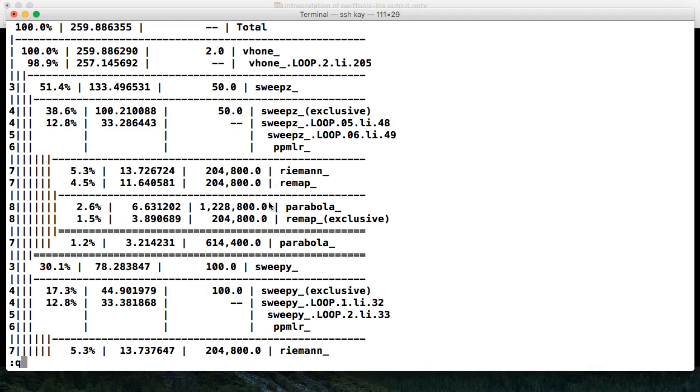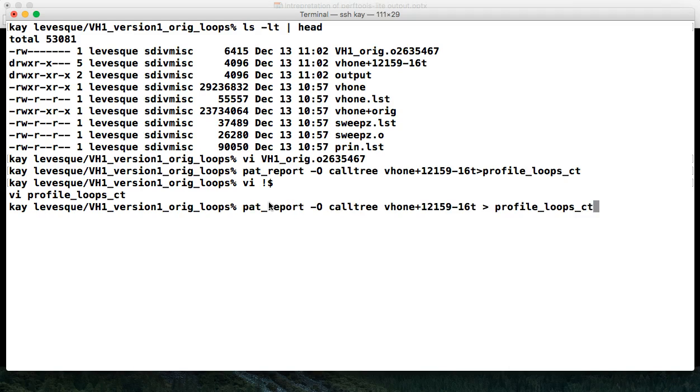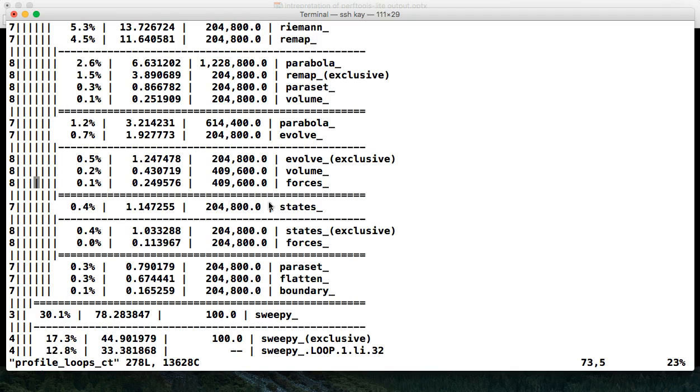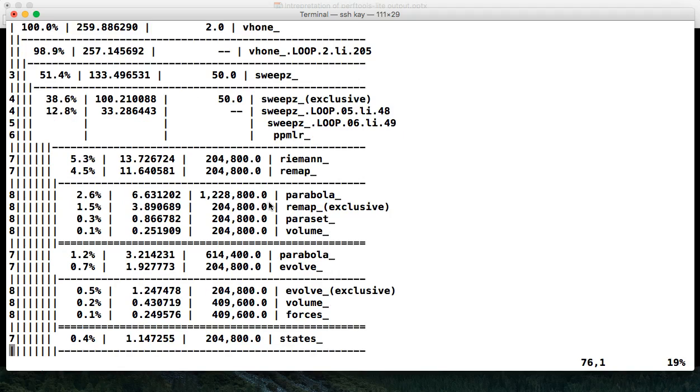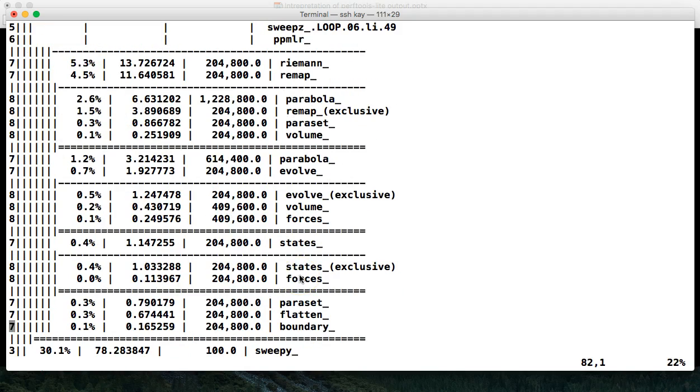This is a good place to introduce another option. I am going to do the same thing, and I'm going to use a T. Basically what that says is to display everything, even those things that use less than a percent. All right. So now, notice that we are getting everything. This is a fairly deep call tree that, in fact, is parallelizable.